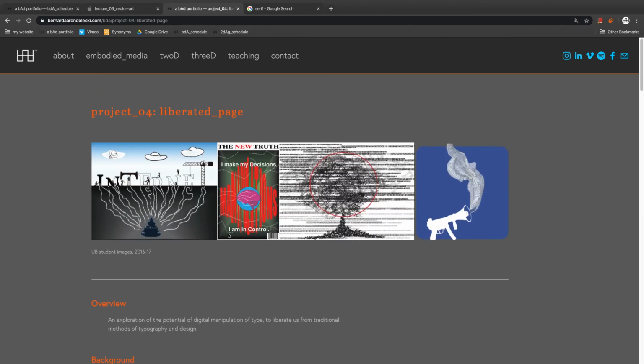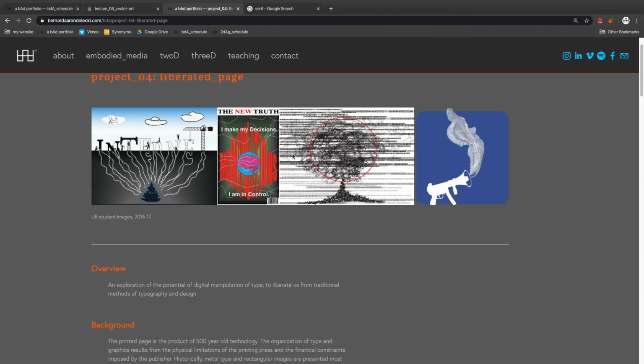But this project, we're going to be focusing on type, as you can see, and more specifically, type as image, using type to form an image. And there's many ways of doing this. As you can see in this tree-like one, this is just throwing a bunch of text on a screen, arranging it, overlaying it to create some kind of visual.